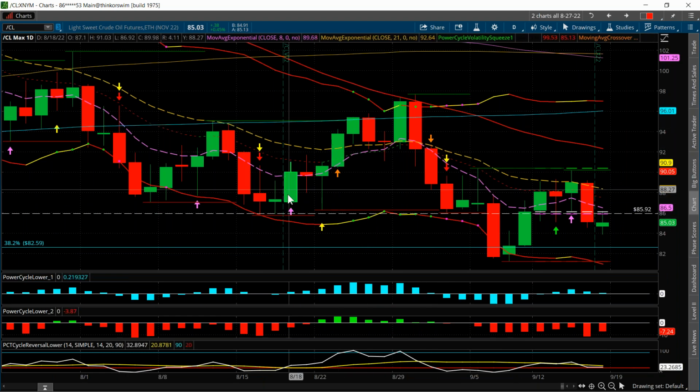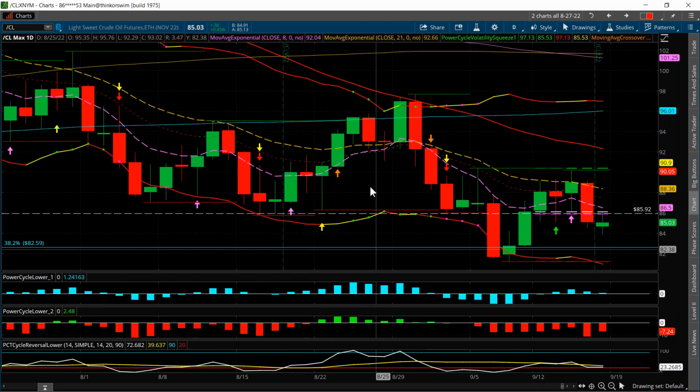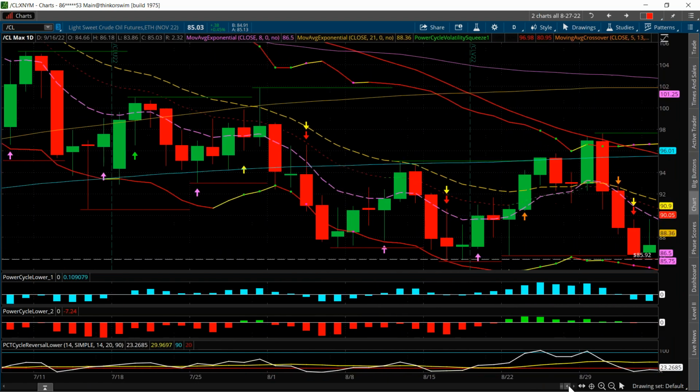So you can see here, if you just use the system based on just the daily time frame, you would have gotten in right here. Momentum stayed positive, right? So no need to get out. You'd be looking like this. If you're just looking at the system, you know that the seasonal trend, that seasonality, it gets in right here on the 16th. And we would have gotten in right here on the 22nd.